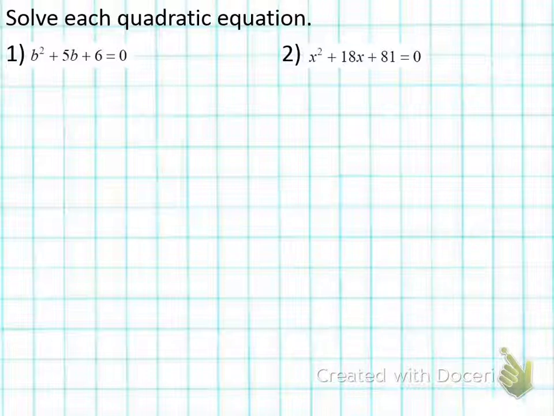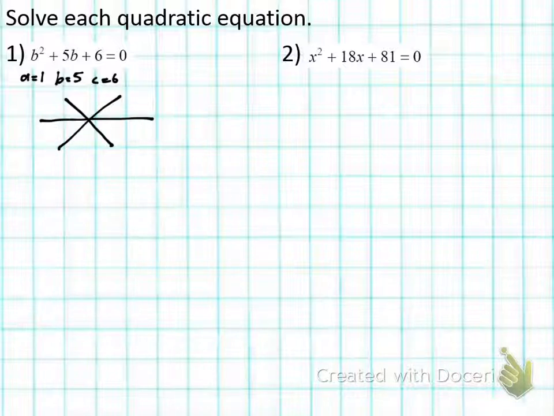Okay. Next thing we want to do is factor the left-hand side. So this whole left-hand side I'm noticing is a quadratic expression. There's a, b, and c. A is equal to 1, b is equal to 5, and c is equal to 6. So we would do an X box for this. So we got 1 and 1. Okay, so a is 1 and 1. A times c is 6. B is 5. Okay, and at this point I'm getting pretty good at X boxes.